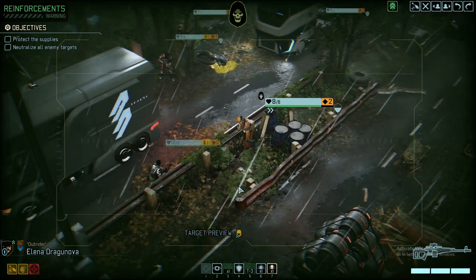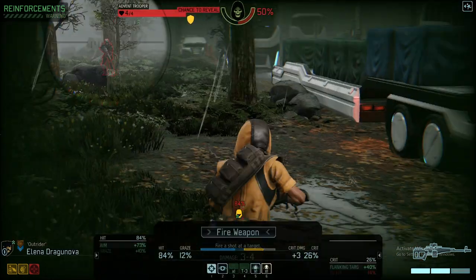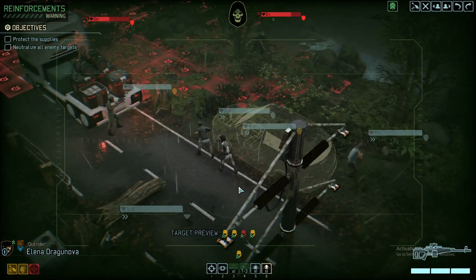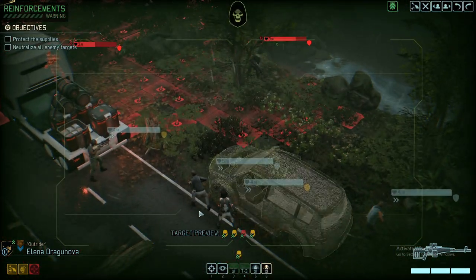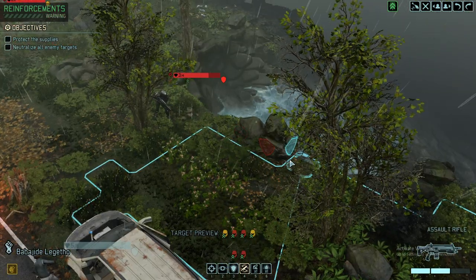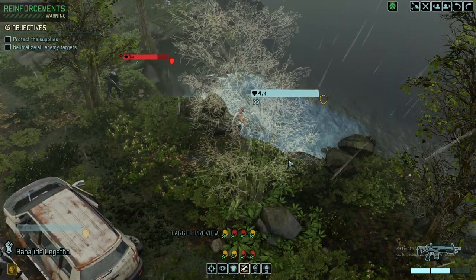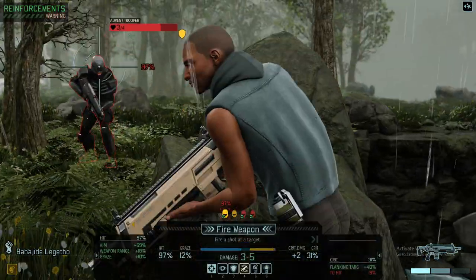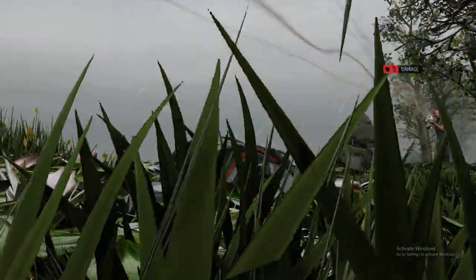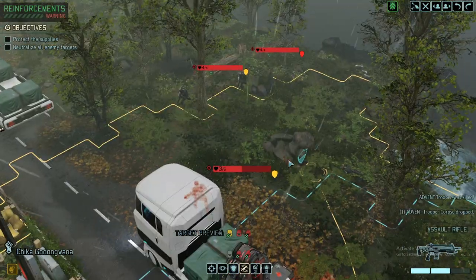Moving over here, we do have theoretically a shot to an exposed trooper if need be. But before we do that, let's do the no-brainer turns. We're going to flank him. And that's one down. All right. So.